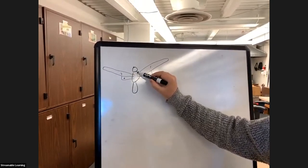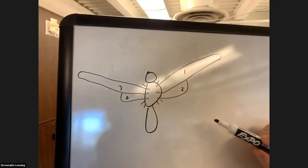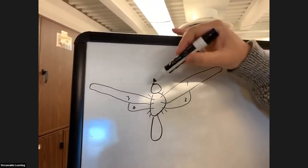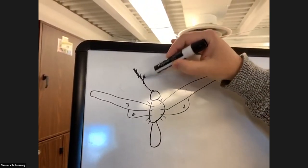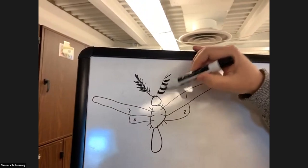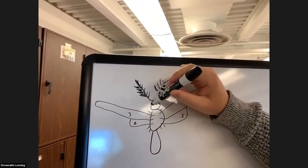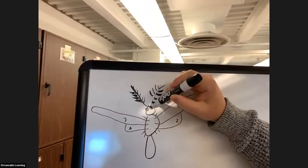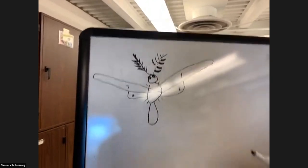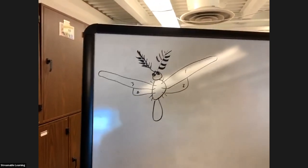And the legs come out of the body too. One, two, three, four, five, six. And they all come out of the body part. So all of the legs and all of the wings come out of the body part. And on the head, go ahead, make long frilly antenna if you want, because a lot of moths have frilly antenna or feathery antenna. And they can have big eyes or they can have small eyes. There you go. That's an insect. Now it's a moth like the ones we were looking at. But if you want to do any other type of insect, you can make it have bigger wings or smaller wings or different colors.